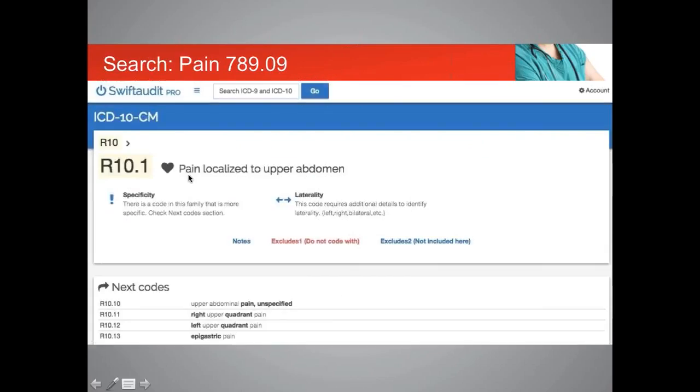Aha! So not only do I need to be more specific, they also are bringing laterality in here. So I need to go one more digit, and you can see the next codes are upper abdominal pain unspecified, right upper quadrant, left upper quadrant, and epigastric.